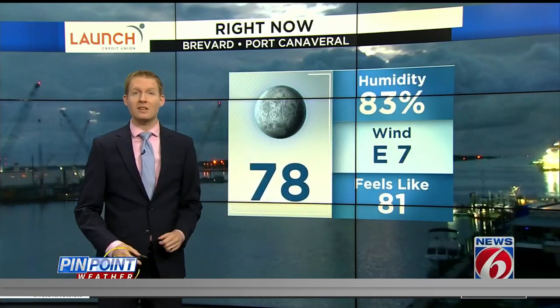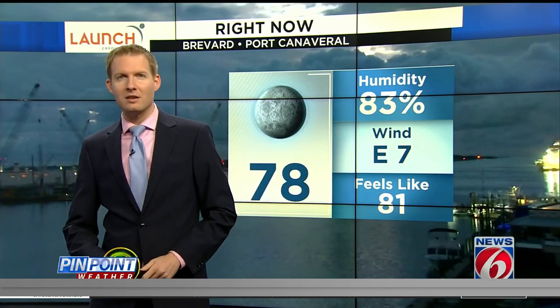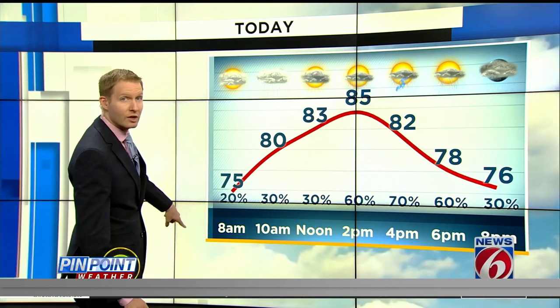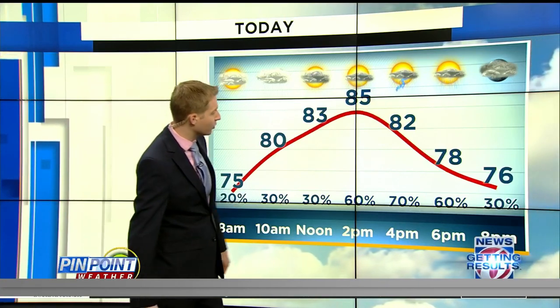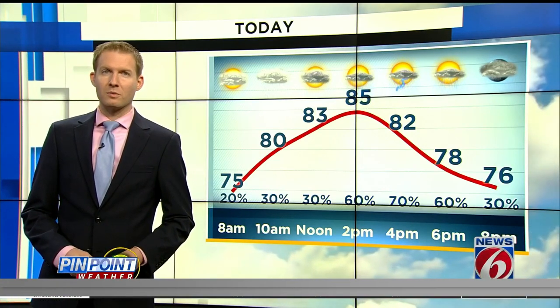There are the clouds as we are seeing first light as the sun works its way above the horizon. That's a live look with our Launch Credit Union camera at Port Canaveral this morning. Temperatures back to the upper 70s with clear skies at the reporting site. The breeze is light out of the east at about 5 to 10 miles an hour — that easterly breeze is helping our showers get going along our coast. We're at 73 in Palm Coast, 73 in Ocala, 74 in The Villages. We're back to the mid to upper 80s today with rain chances increasing gradually through your morning, a 30% shot for storms at lunchtime, then about a 60% shot for showers and thunderstorms into the early and middle part of your afternoon.